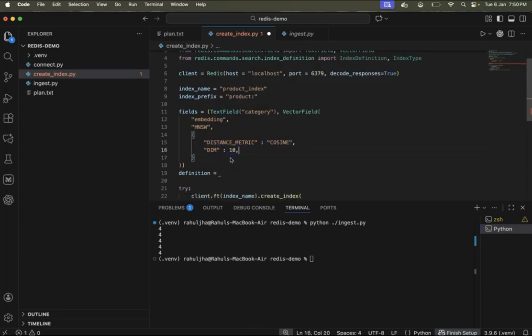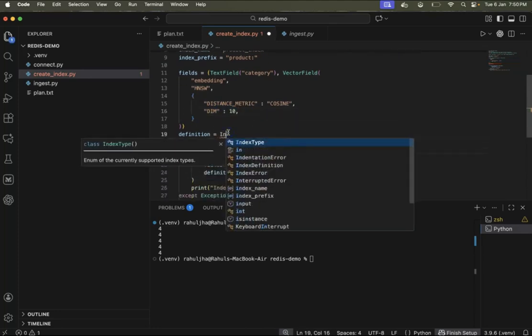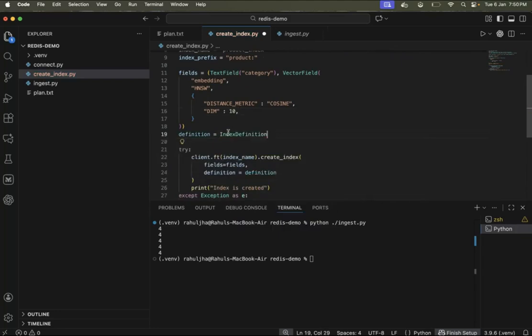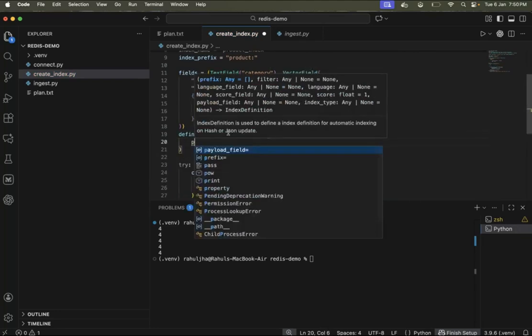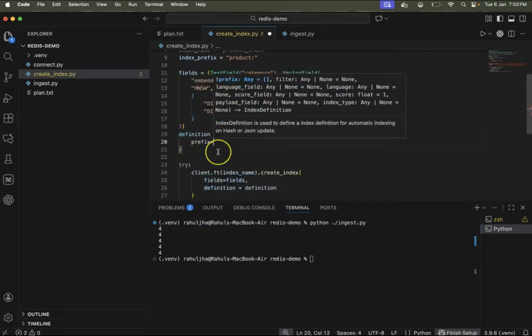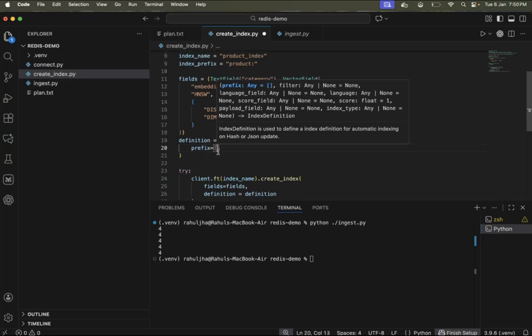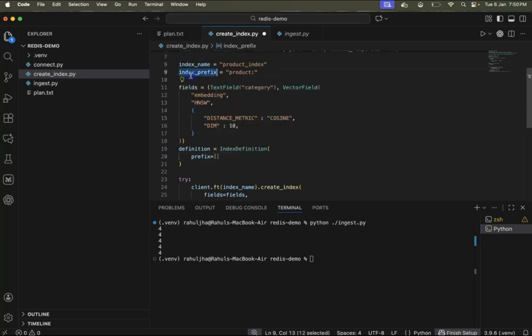I think that would be it. So these parameters are going to define your vector field name, type of algorithm, and then algorithm-specific settings: distance metric and dimensions. Now in the definition, I will call this class called IndexDefinition. Inside it, I want to specify what kind of prefix I will be using, and here I specified the prefix as index prefix.